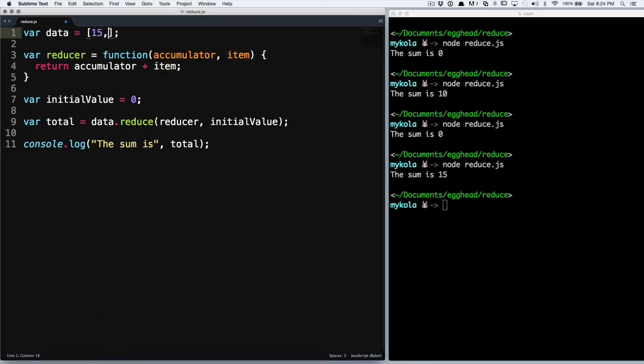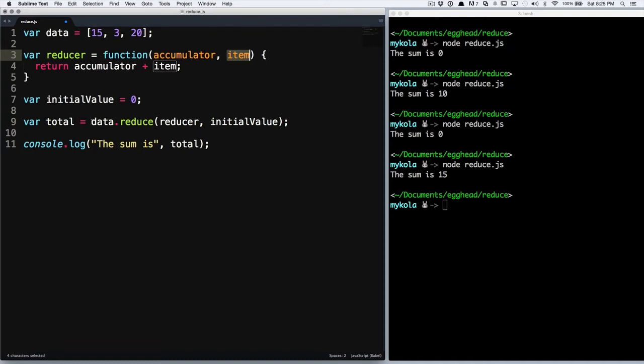Now, let's add a couple more values here. Let's add 15 plus 3 plus 20. Let's step through how this is going to work. The first time it fires, the accumulator value is 0, and the item is 15. It returns 15. The second time it fires, the accumulator value is 15, because that's what got returned the last time. The item is 3, so the total value here is 18. Finally, it's going to fire a third time, so the accumulator value is 18, and the item value is 20, and so that's going to return 38.